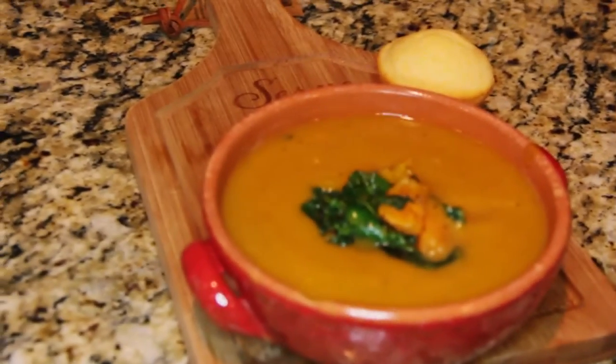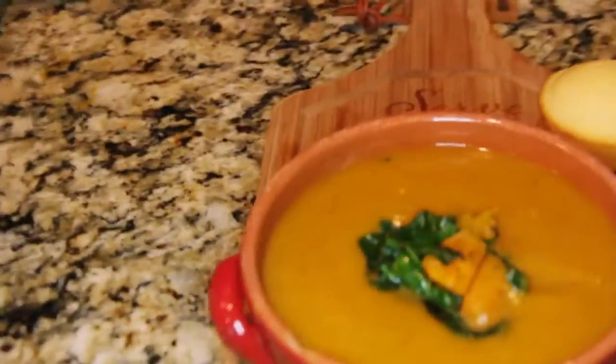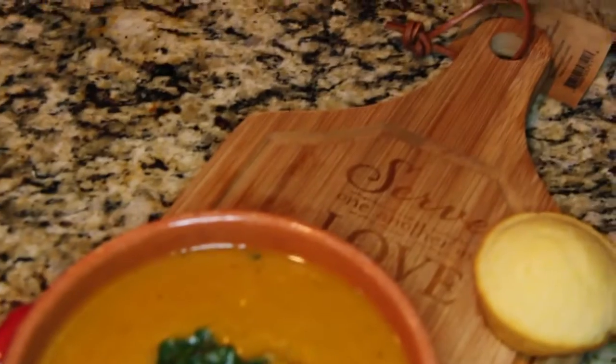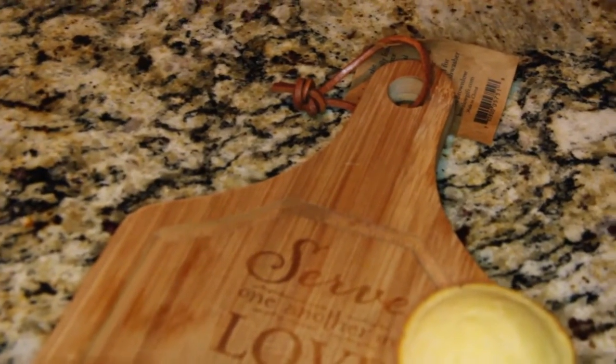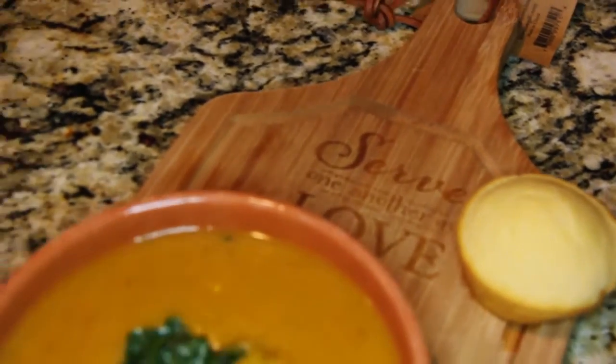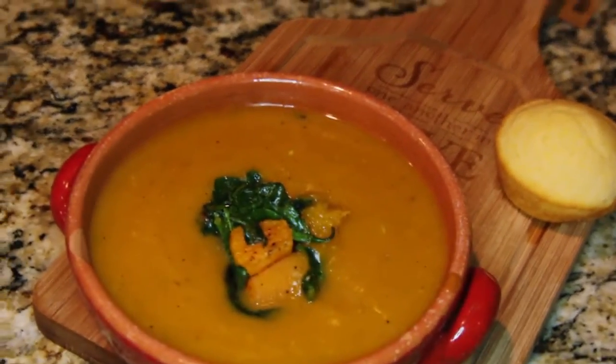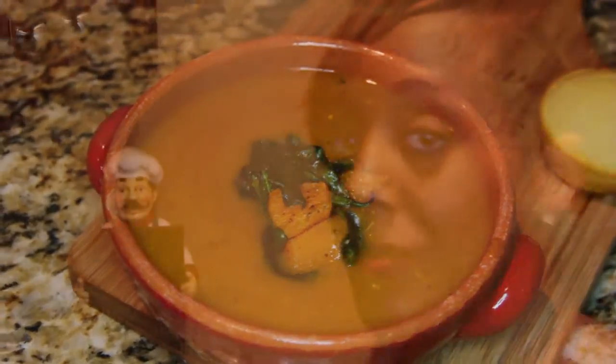When I tell you, this is gorgeous. And how cute is this cutting board? This cutting board is actually from Pinky Promise Boutique. But it says, serve one another in love. Genesis 5:13. It's so super gorgeous. But this soup, let me get it clear. It's so beautiful. So, time to taste it.